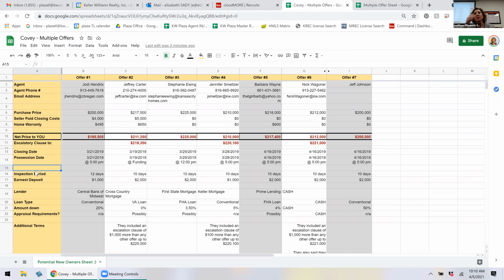And then it would allow me to say, okay, great, let's do a Thursday. So if the 19th was a Friday, it would give me the ability to have the conversation of, let's move it to a Thursday so we have extra time in case funding doesn't happen day of. And it would give me the ability to have all of that conversation before we go on the market, so that we're not having that conversation when we're talking about all these other terms when we're talking about the multiple offers. So I would be able to walk through, okay, ideal closing date.